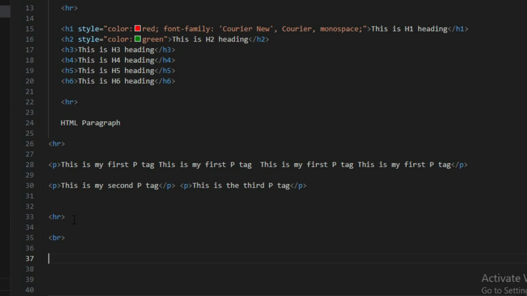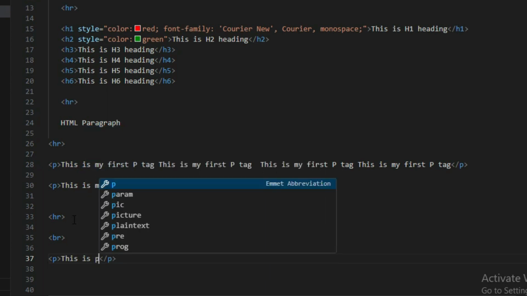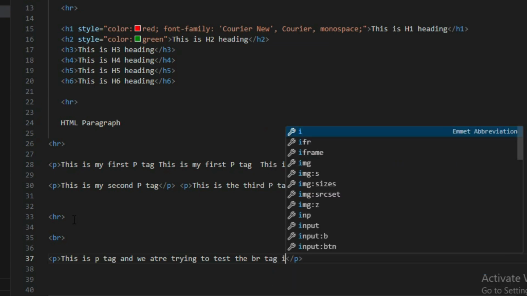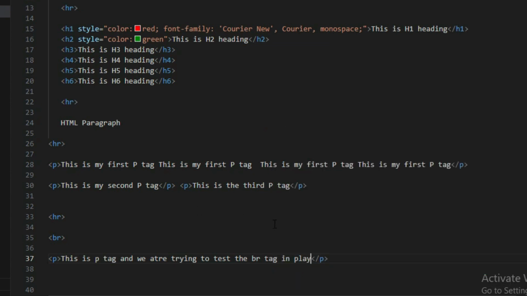Let me use my p tag, because the p tag will align all my content in one line. This is a p tag and we are trying to test the BR tag in play.